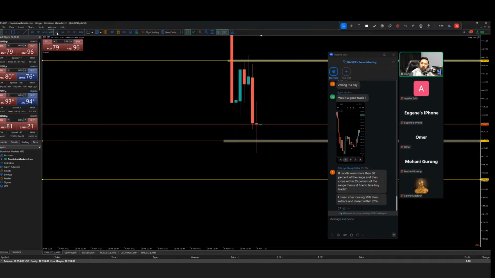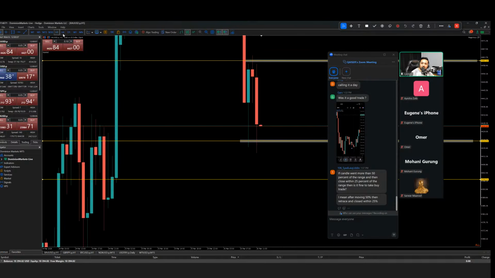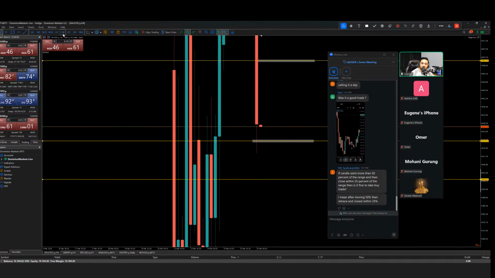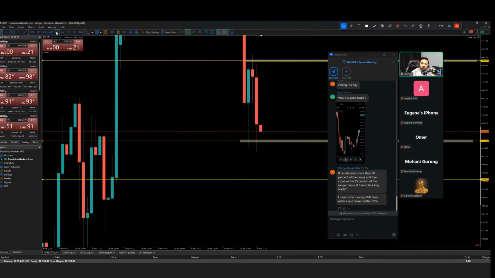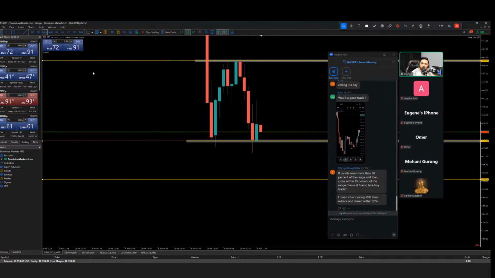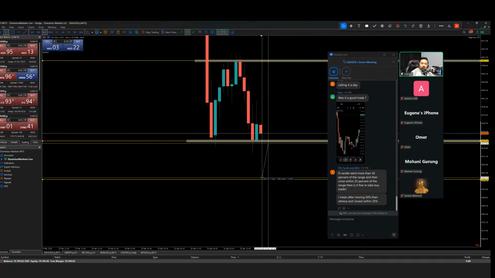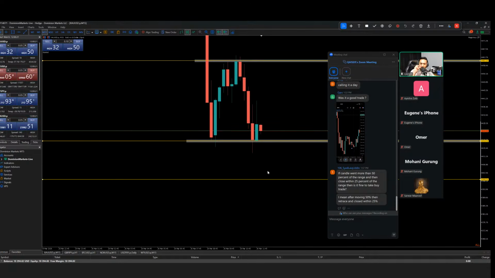30-minute close with a small body. H1 close in a bearish form. H4 close in a bearish form. Rejecting. We have rejection here on the left hand side on H4, H1, M30, M15. So if this candle creates a wick and breaks below this low, I think this could be the target. But it has to create a wick first.